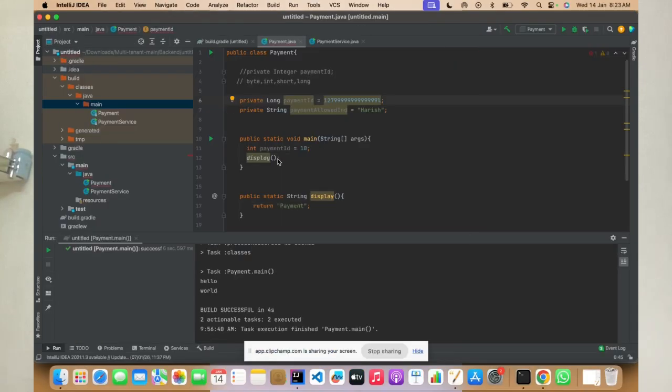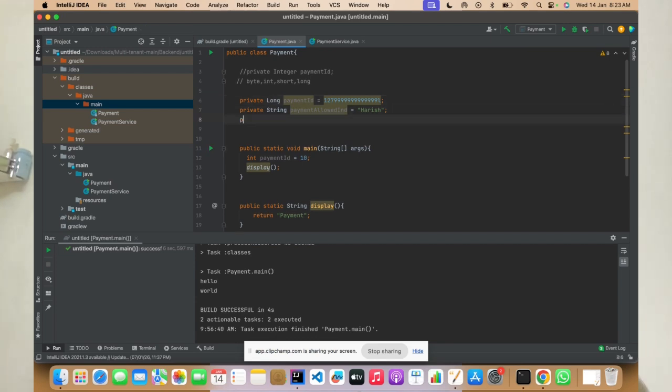If I have to give decimal values, I use float. So I say salary is 1000.00.